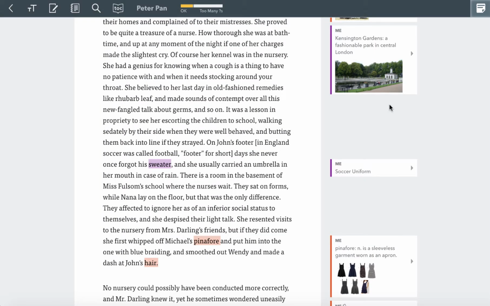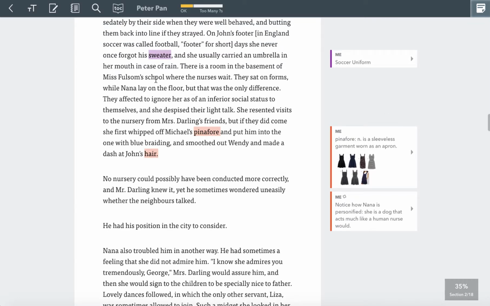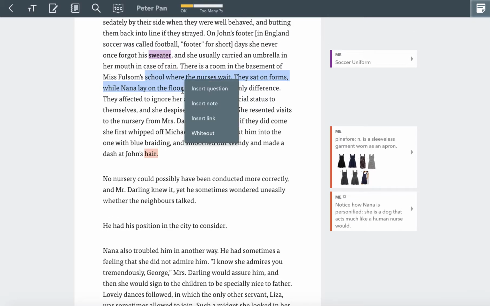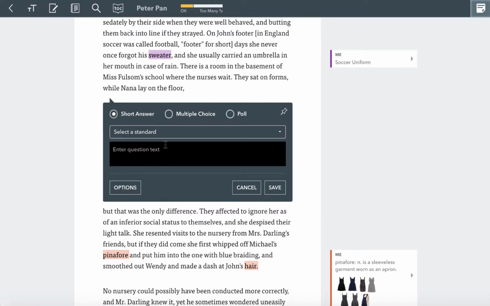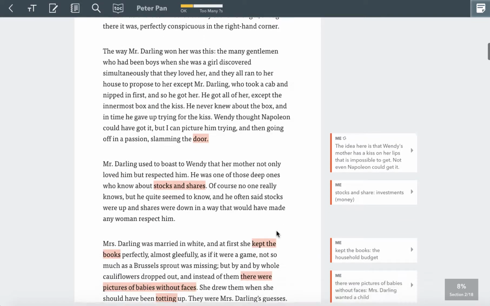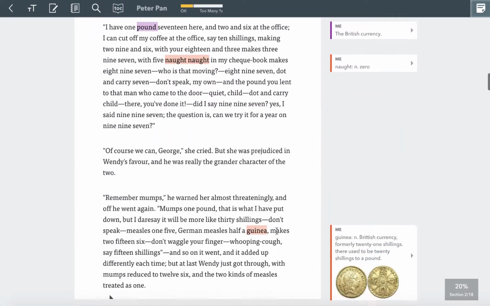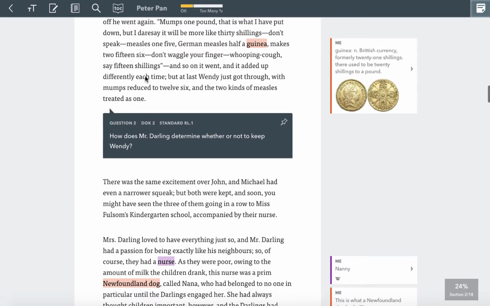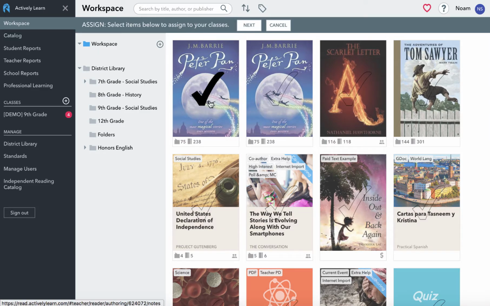And of course, here if I want to add my own question, all I need to do is just highlight part of the text where I want my question to go and click Insert Question. And here I have a fresh question to build on my own. So once this assignment is complete and we have annotated and embedded questions and scaffolded it, we can exit. And now we're ready to assign it to our classroom.